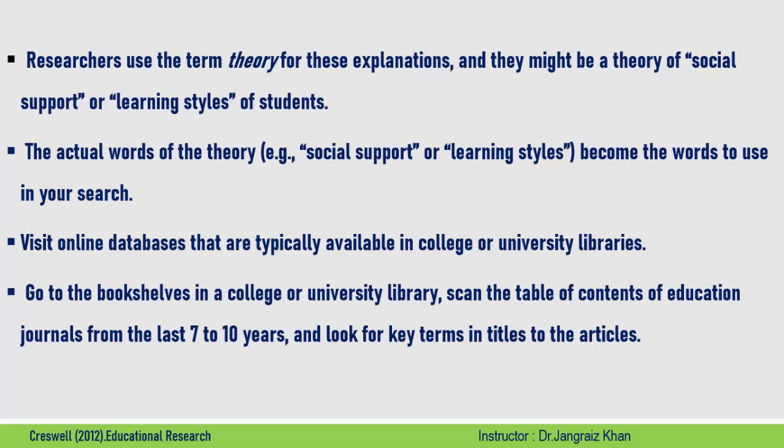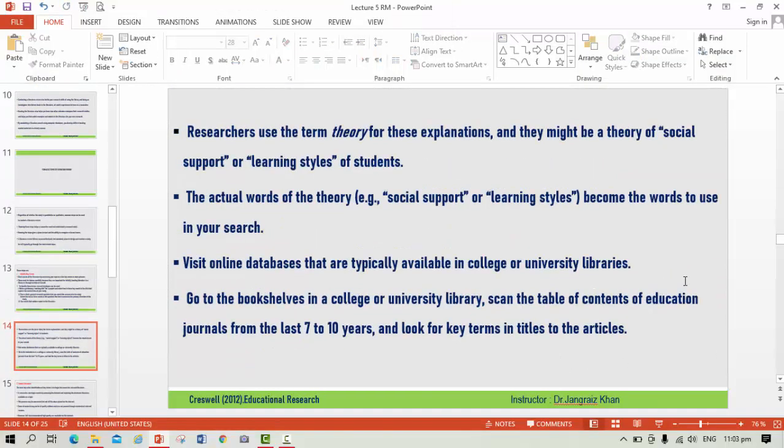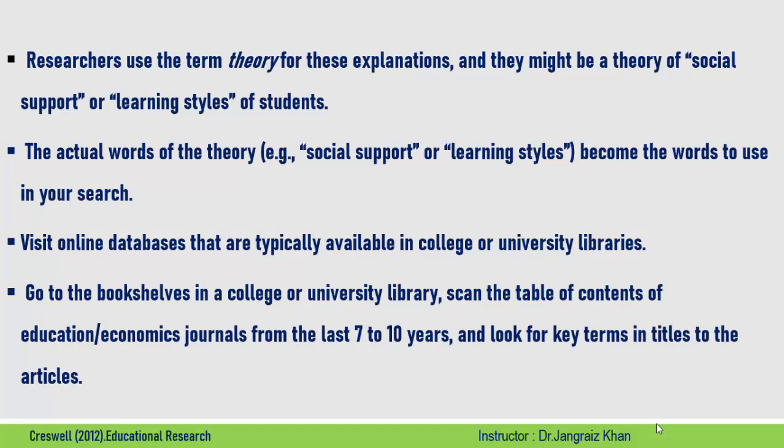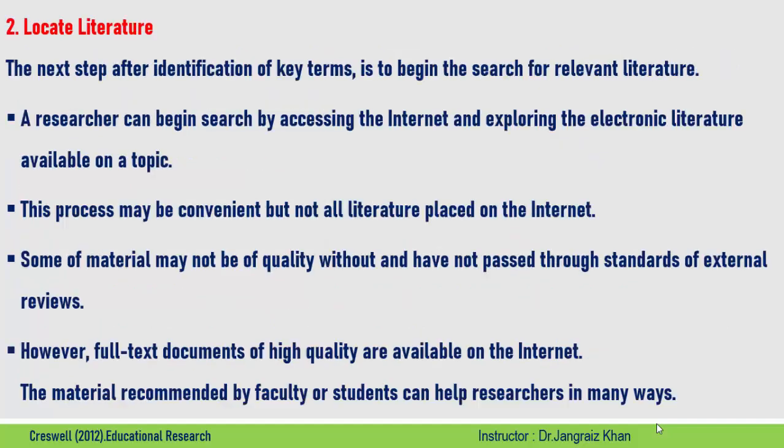Visit online databases that are typically available in college or university libraries. Go to bookshelves in a college or university library, scan the table of contents of education journals from the last 7 to 10 years and look for key terms. As we are conducting our research in the subject of economics, the search depends on your subject as well.